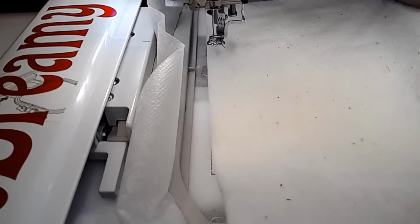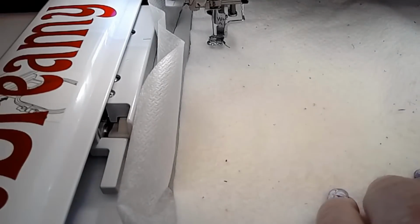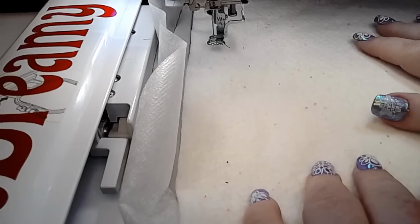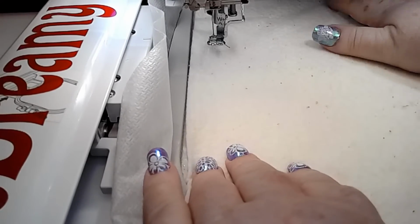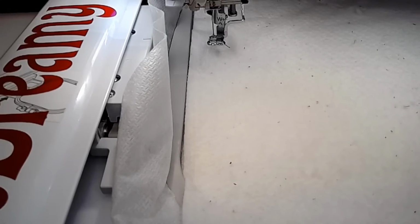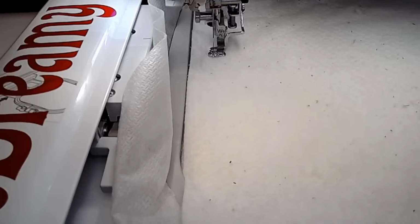I have a piece of my warm and really, really nice batting. So I'm just going to lay that on there. It's a little bit too big of a piece, but hey, that's okay. We'll trim it down to size in a minute. So this is going to stitch it down, and that'll hold it nicely.